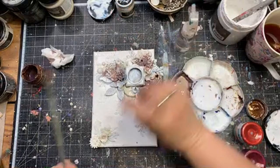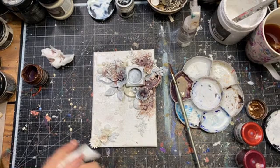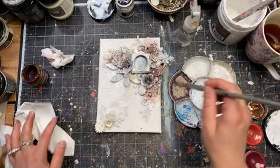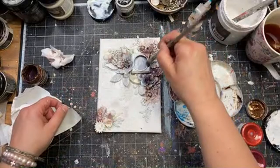Take a paper towel, and you can pick up this color from the background. Later you can even clear it with gesso. But this is what we want to get, kind of like a watercolor effect. So you get similar things like with spraying, but you are able to control it a little bit more. Don't forget about your balancing composition, of course. I'm adding a little bit more of the brown.